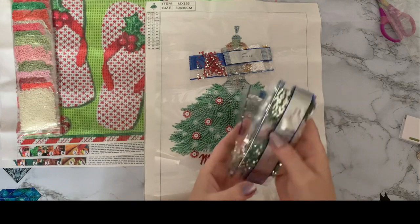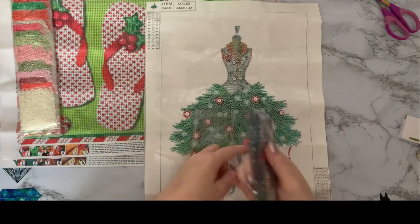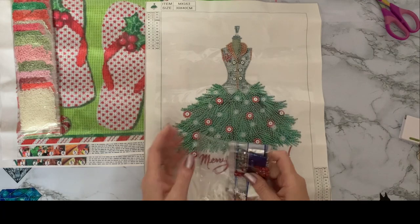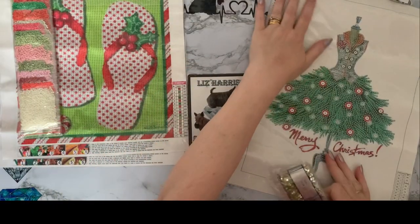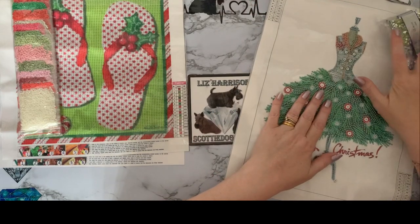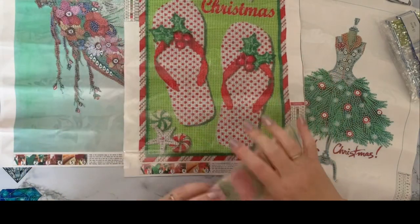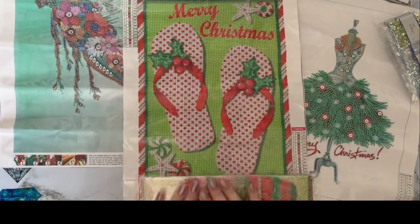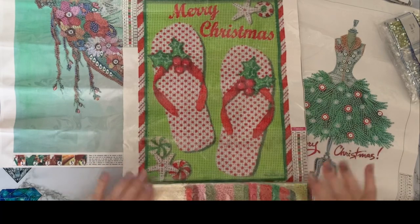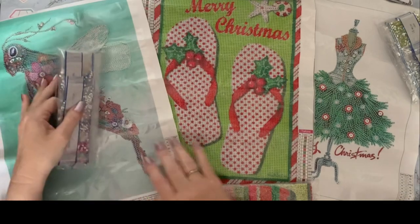Okay. Well, what a fab haul. I've really enjoyed looking at these. So, very nice paintings. Okay, so we have had a lovely Christmas tree dress with lots of sparkle. We've had some great flip-flops. Yay, Christmassy flip-flops. Merry Christmas. And all those lovely drills come in baggies. And then just something a little bit different. We've got a grasshopper.